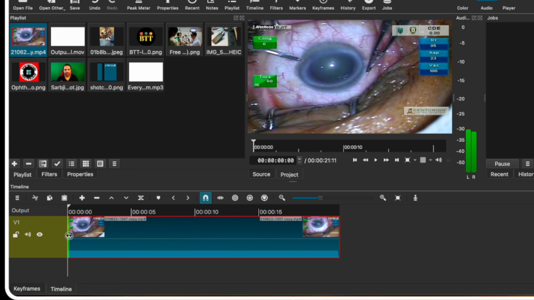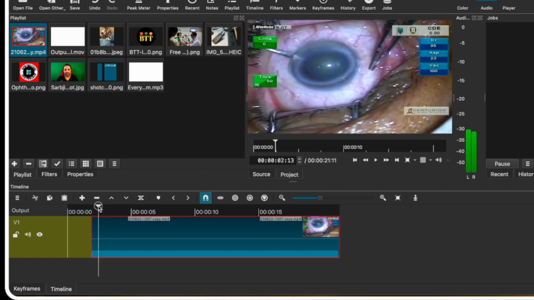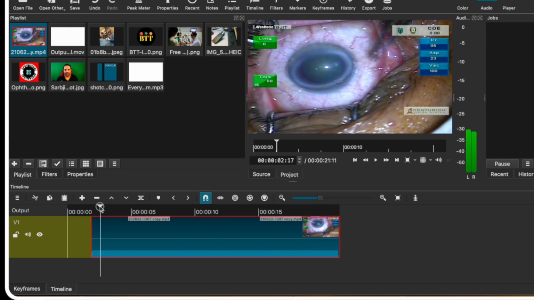You hold it and drag it to the right, to the place up to which you want to trim, and you will see in the preview window only if you have your playhead over the clip.